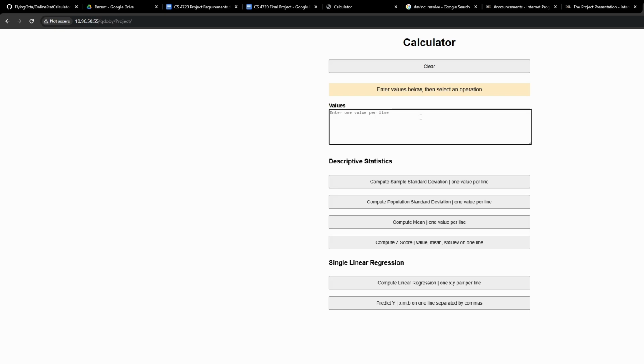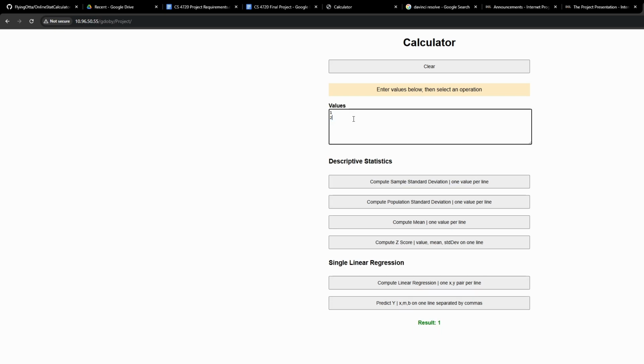This allows the user to input whatever values they please into the text box here, and it can do various statistical calculations for them. For example, we could do one value per line, and that'll allow us to do the standard deviation. As you can see, results show up green to the user.